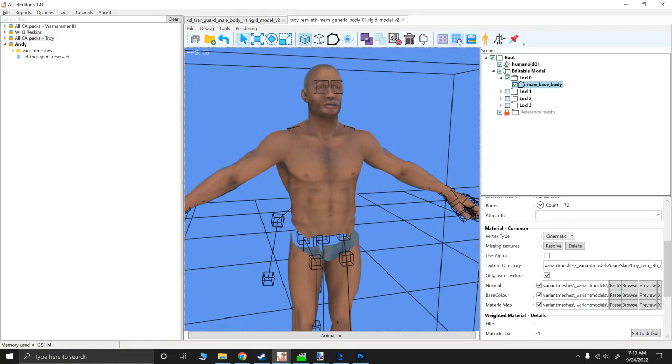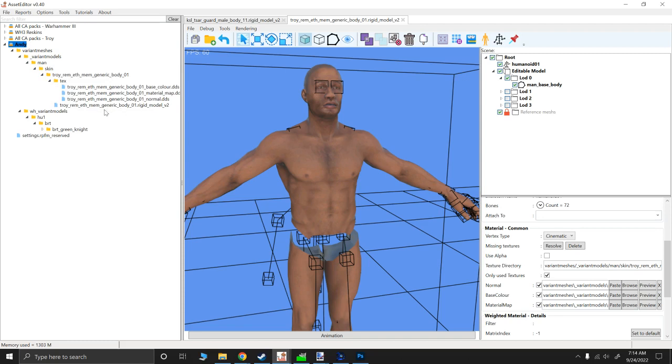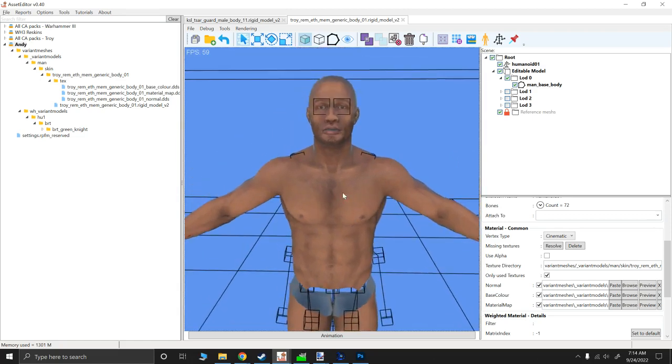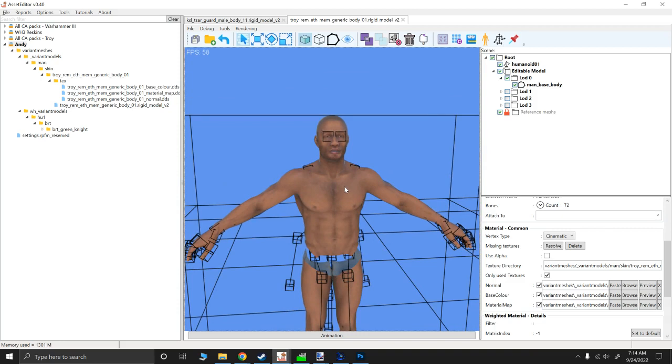Essentially I could just auto-generate level of detail, and I can save this rigid model into my mod here, and he's now in there, and I can now define his rigid model for the variant mesh definition of some character, and he's in the game. So that is how we can convert over our models from Warhammer Troy into Warhammer 3.